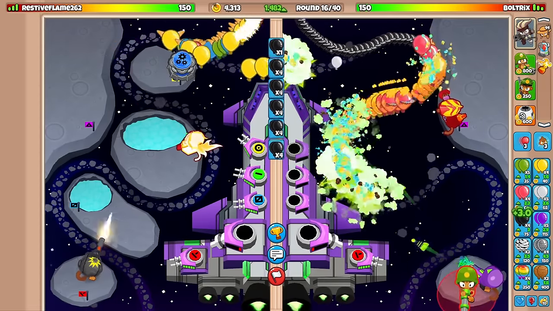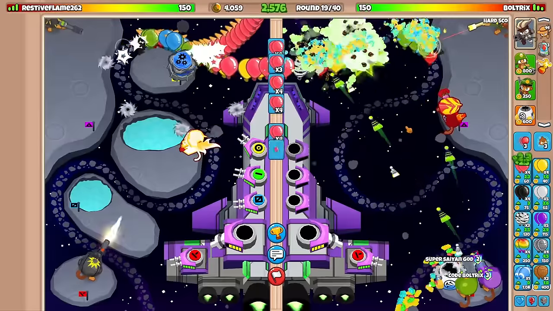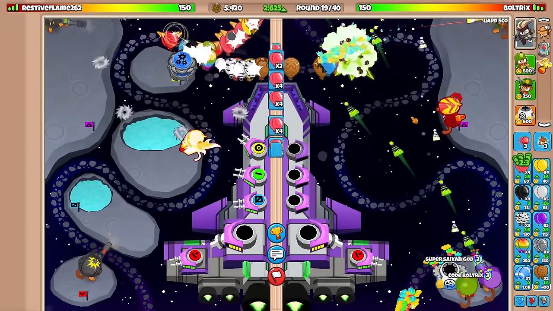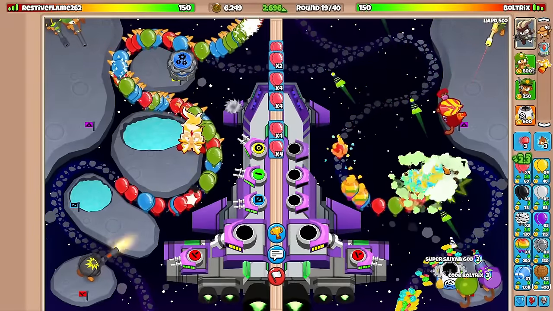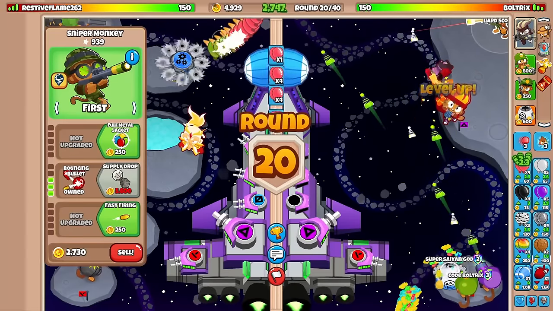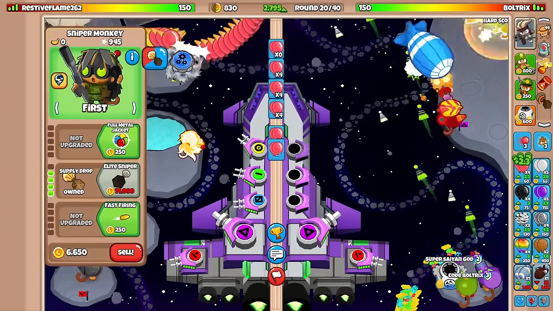I'm going to go for my Dartling Gunner all the way back here. Beautiful. I'm not going to eco with zebras like I did in the last game, by the way. I just don't think it's going to necessarily be worth it. I do, though, want to have an insane amount of eco, because if he has Super Monkey, then I'm going to have to go to round 40. And so I'll probably have to eventually sell off my Cypher Farms, right? But round 20 is here.